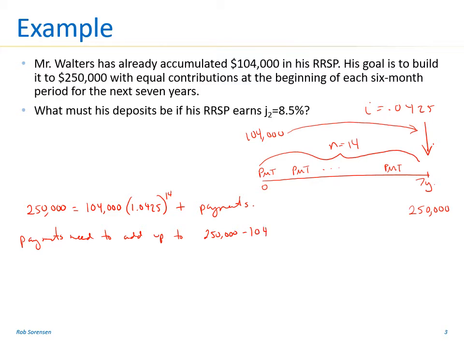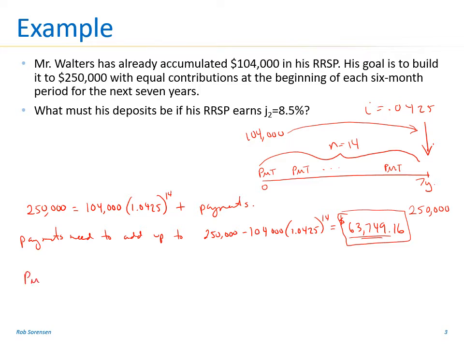Let's write it out here. The 104 with interest. So if I take the difference there, I end up with $63,749 and 16 cents. That's all that would be remaining for him to save. The 104 actually grows by a lot and becomes quite large, so there's only a little bit left over that he's going to have to make up with his contributions. So that 63,749 is what I'm going to use now for my goal, for my future value due.